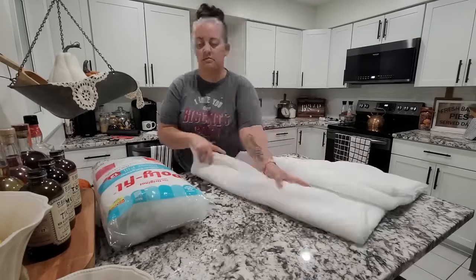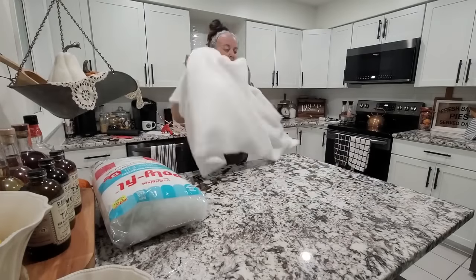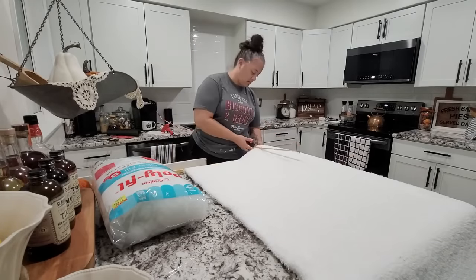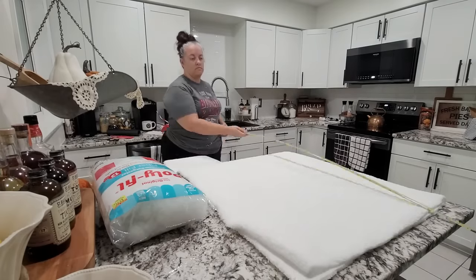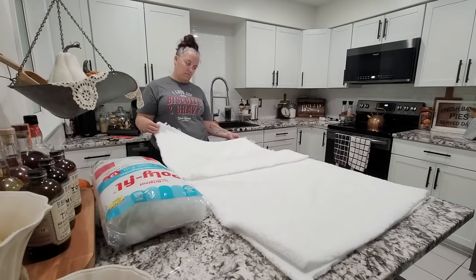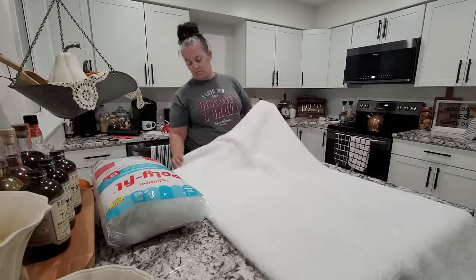And you guys, this was so easy once I figured out what I was doing with the Sherpa here. I will say it was actually more cost effective to buy Sherpa at Hobby Lobby, which is where I got the polyfill from. However, my Hobby Lobby was out of white, and so I really wanted white. I have seen people do this in a matter of colors. I guess it's totally up to you what color you want to do, but I just liked the white, and so I did go over to Joann's and pick this up.